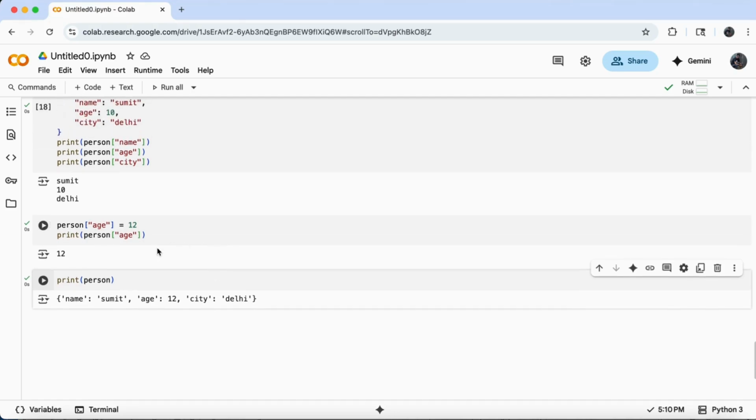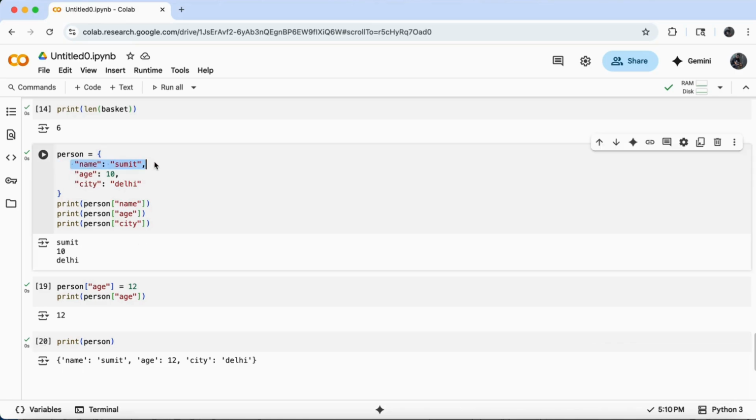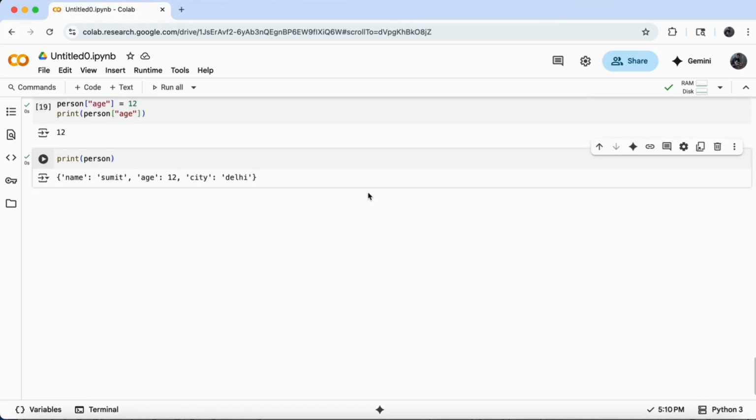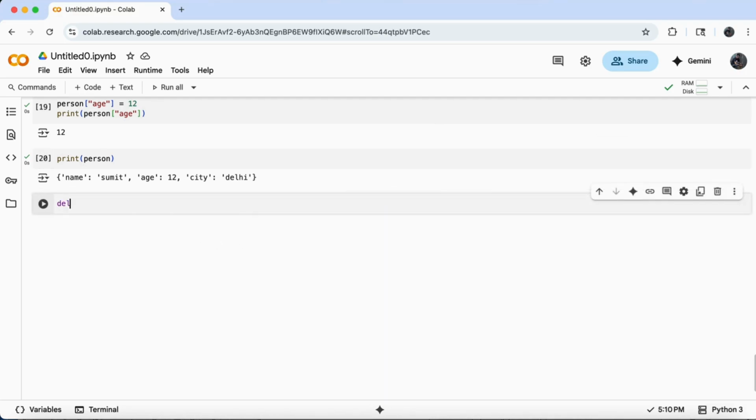You can also delete a complete key-value pair inside a dictionary. The syntax for that is del. Del means delete. What do I want to delete? Inside person, I want to delete this particular city.